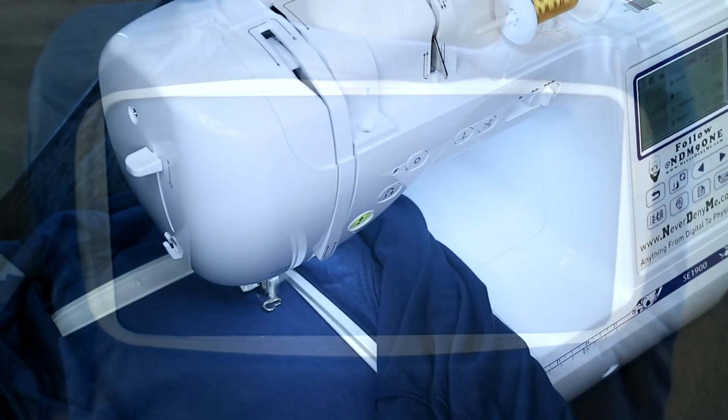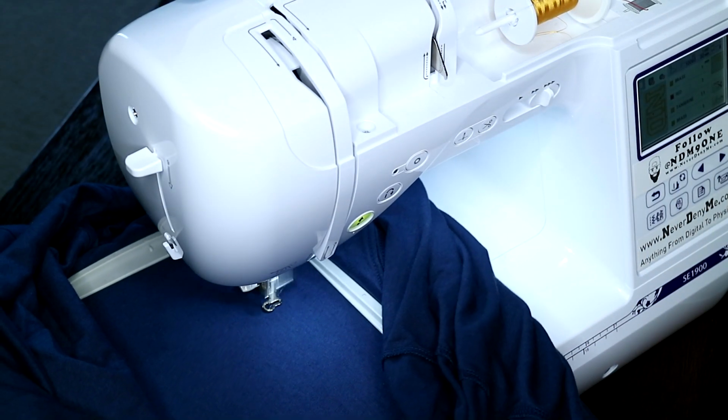And once you have everything taken out, guys, this is the flip side of the hoop. As you guys can see, no puckers, nothing like that. It's nice and flat on both sides. So now we'll load up the design, throw it on the machine, and let's watch it stitch out. Big old jumbo design all the way across.